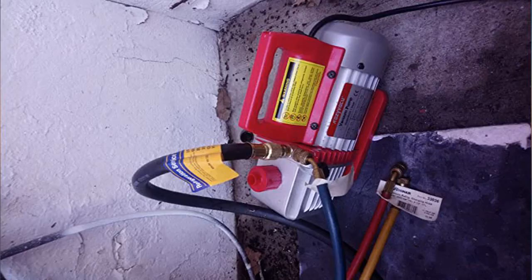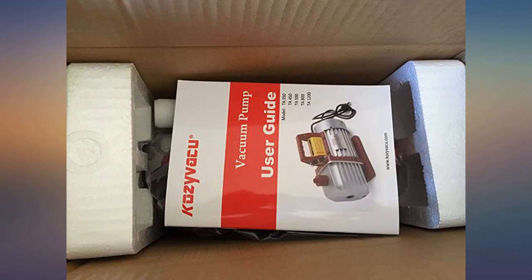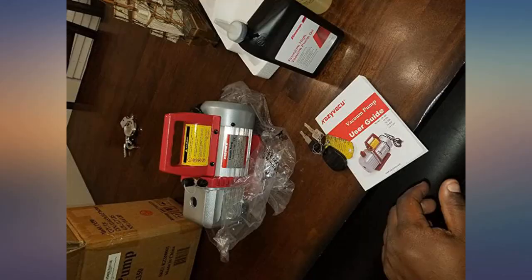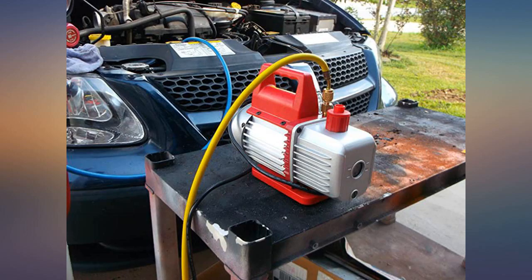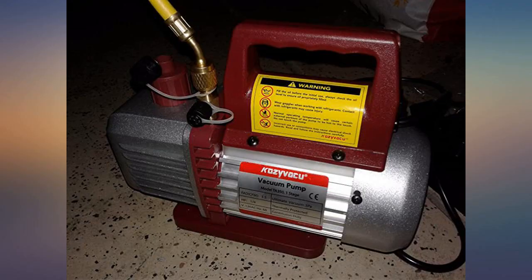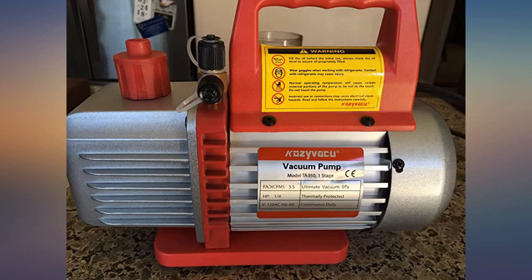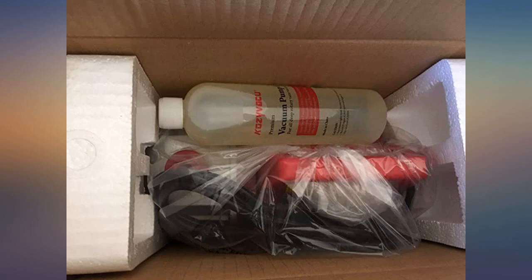So you can see if your system has a leak — you're actually trying to do two things: evacuate the system of air and moisture, and make sure it has no leaks. Not how long the pump can run without overheating or if the pump can pull a vacuum, because that's all you're doing. If you can't seal the vacuum in some way while checking, secondly the amount of vacuum will vary with your altitude. As you can see from the picture, I am at 4000 feet and was able to pull 26 inches of vacuum. Look online to find the value for your altitude — this might explain why people are having problems hitting what they think they should.